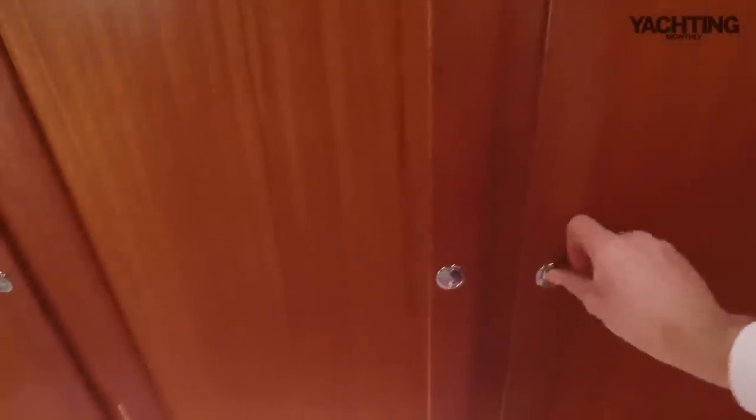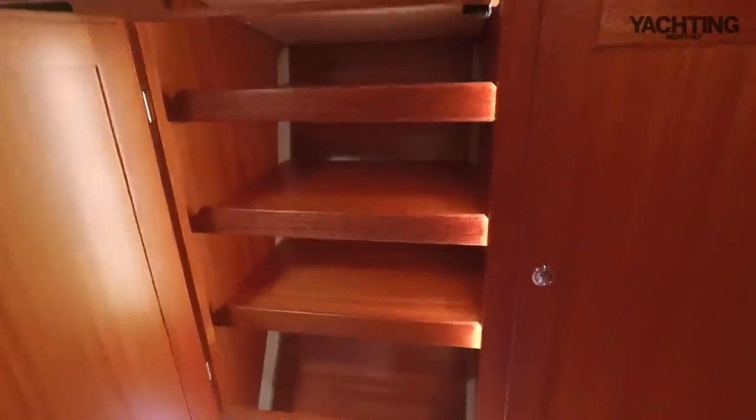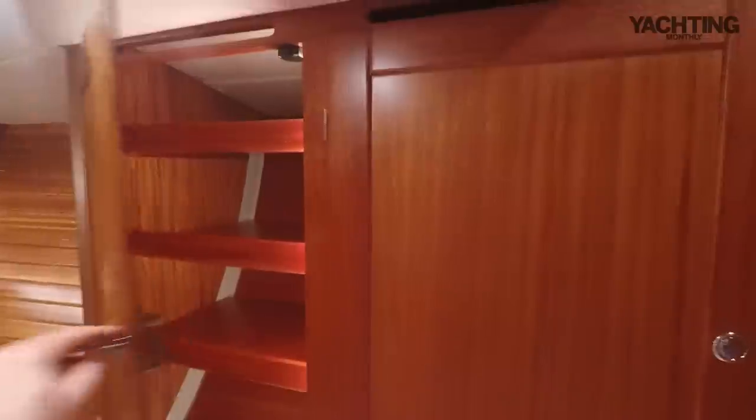As with elsewhere in the boat, you've got absolutely loads of stowage, hanging space, and you'll notice that as I open these, they've all got lights inside so you can see what you're doing, which is a really nice little touch. There we go, lots of shelf space. Well ventilated, you've got these slots top and bottom to make sure you don't get any musty lockers.